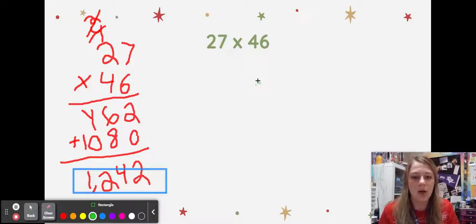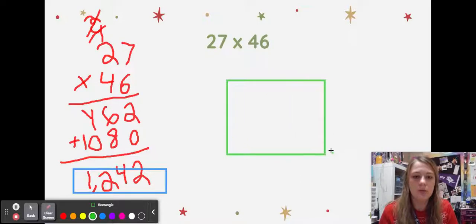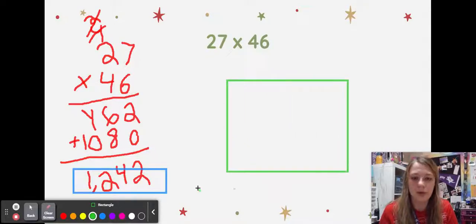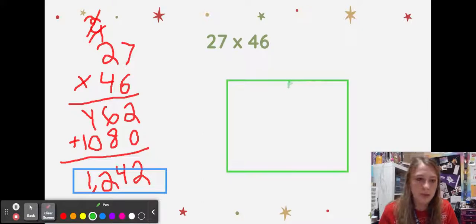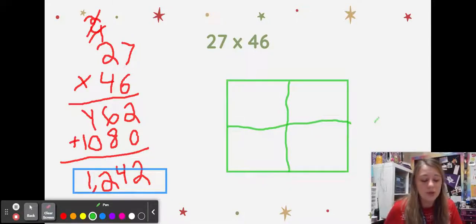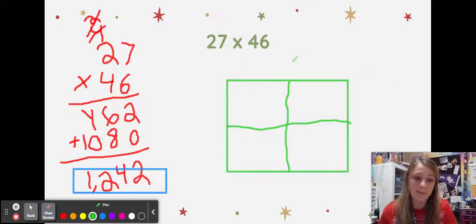So I'm going to draw my window to start. And then I'm going to split that up into 4 parts. Again, if you would like to work ahead of me, that is fine by me. Just please make sure that you're checking it along the way to make sure you're doing it correctly, okay? We put our plus sign at the top and our plus sign on the left. If you would like to put your multiplication symbol over here to remind yourself, you can.